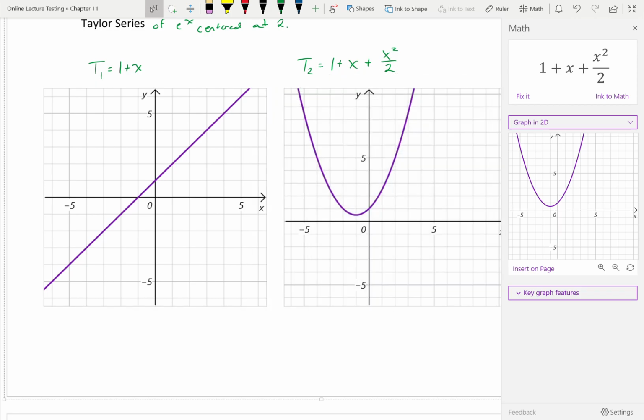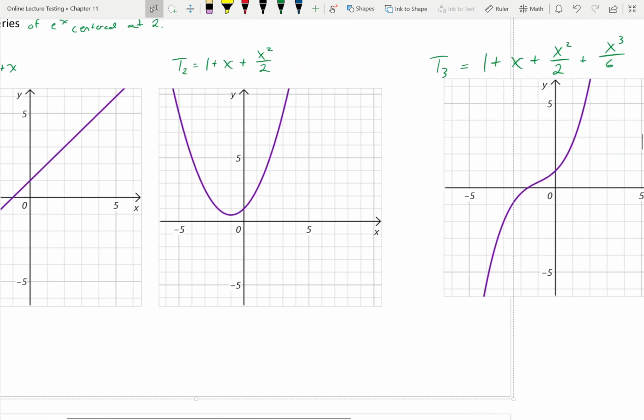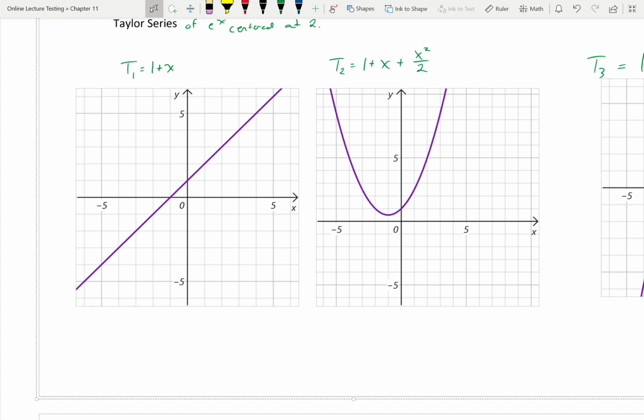All right. So notice if we were to graph e to the x in each one of these drawings, e to the x is going to come in through here. So this is the value 1. And we would get something, and I'm just going to horribly draw this as best as I can. So this is e to the x, and this is our t1. And if I come back through here, notice that the graph is starting to get close to that representation.